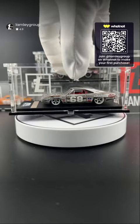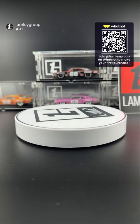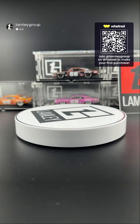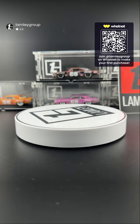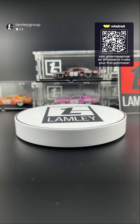Quick tangent — the store is loaded, bunch of stuff in there, definitely check that out. I mentioned I've got the M2 show scheduled next week. I have a giveaway show for November — I do one giveaway show a month — and the giveaway show for November is tentatively scheduled for November 4th, and it's all Mini GT. Mini GT is super popular on Whatnot and among collectors, so I thought it would be fun to do a full Mini GT show — and I think there's going to be a bunch of chases to give away.